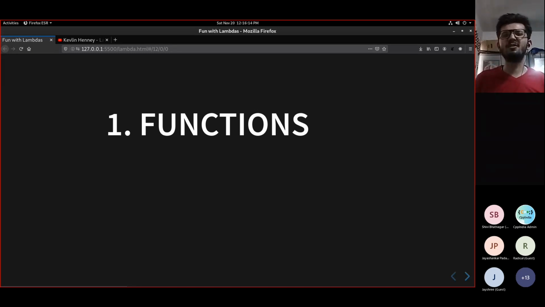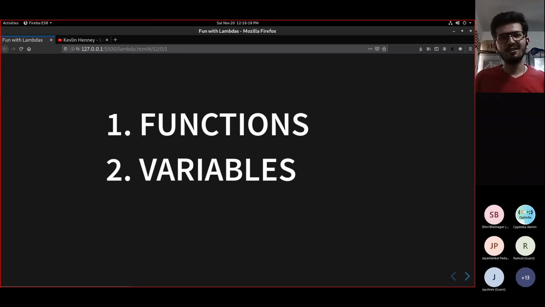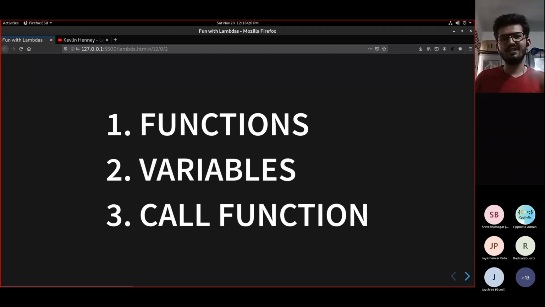But this programming language only consists of three things. So you have functions, you have variables, and the only thing you can do with those two is call a function. Think about C++. The only thing we can do is declare variables, which are immutable, by the way. After assigning a value, you can't change it. So you have variables, you have functions, and the only thing you can do is call a function.